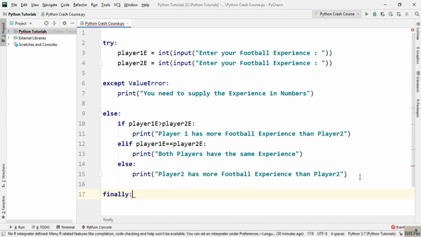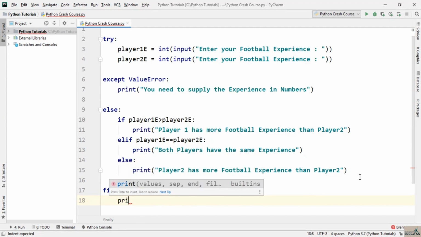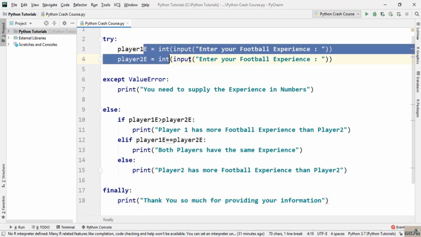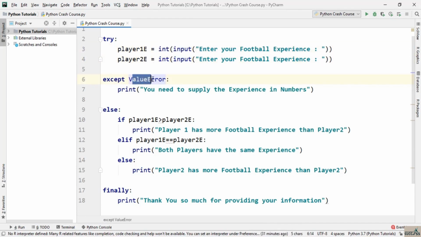and we'll say finally, thank you so much for providing your information. So what I'm doing is that first of all I'm checking both of these conditions, and if it's successful, then after checking both of these conditions, I'm checking if there is some kind of value error or not.